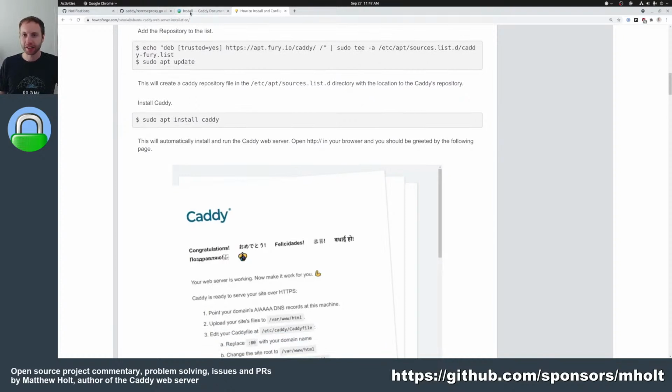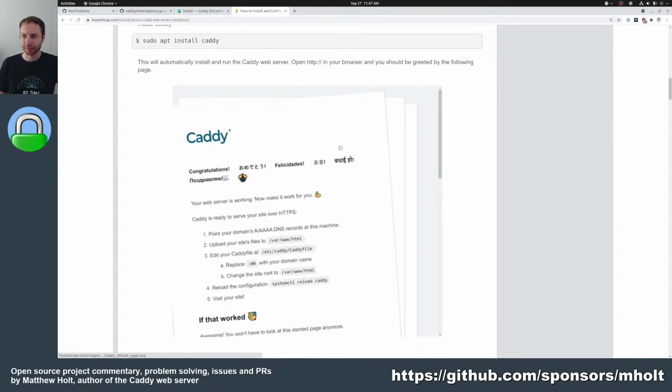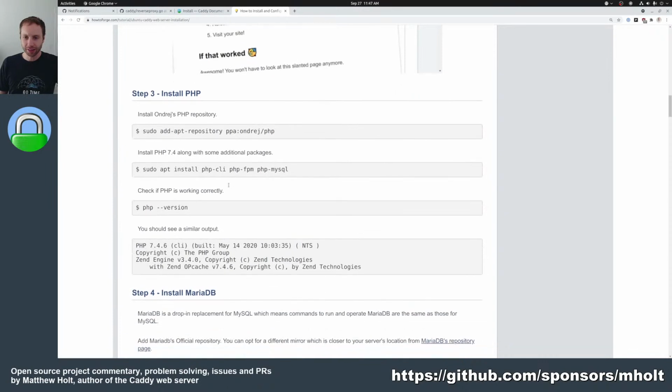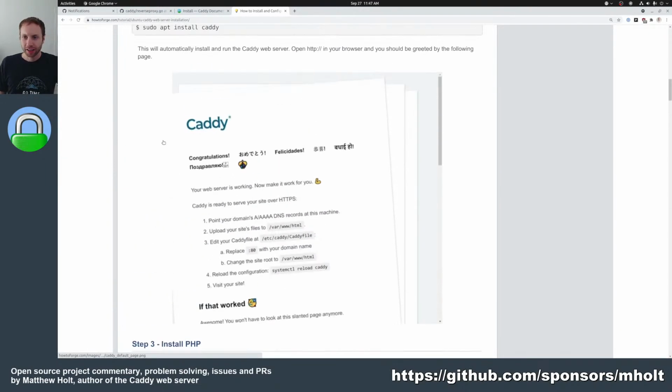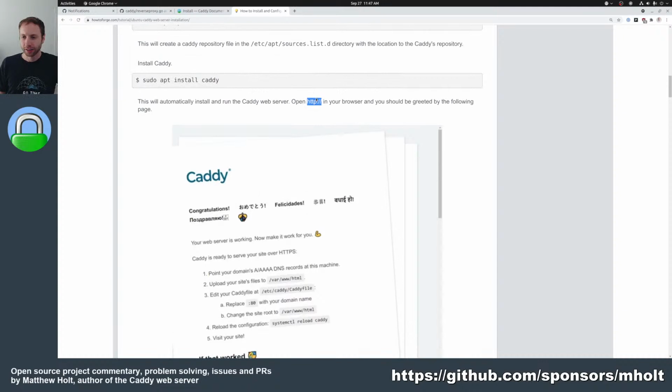But yes, the basic idea is run these commands, Caddy will get installed, and this explains how to install PHP. Open http:// in your browser. I guess you can do that.